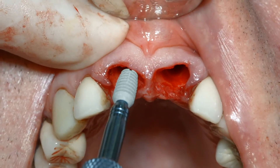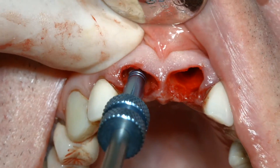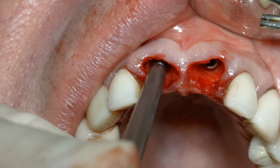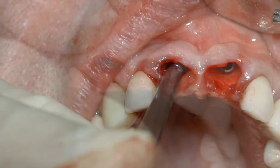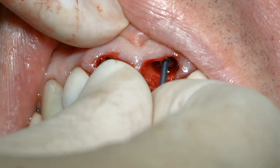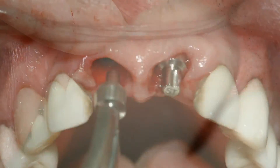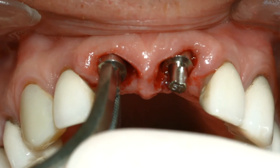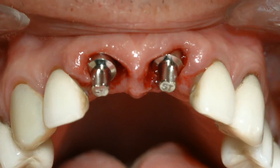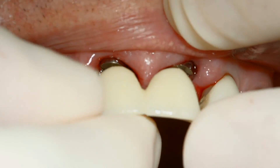The implants were inserted with an implant inserter-retriever instrument and definitively seated with a seating tip attached to a straight driver. Blue 2.5 mm guide pins were inserted into the wells of the implants to confirm their trajectories. Then two 5-tall profile universal abutments were inserted into the wells of the implants prior to confirming the adaptation of the TRINIA stabilizing prosthesis.